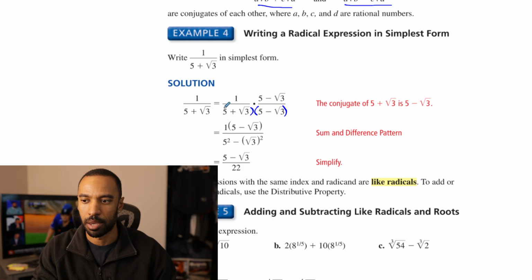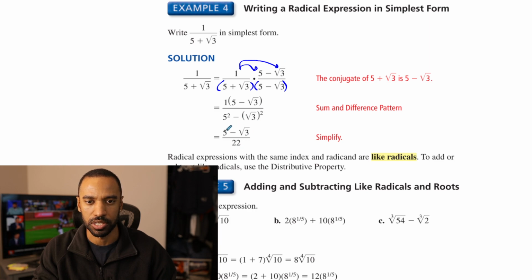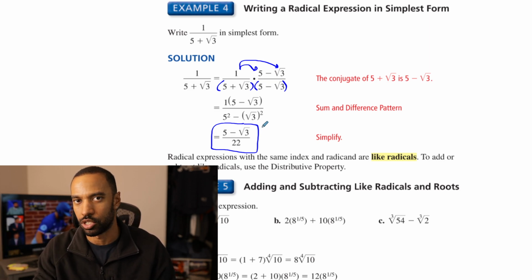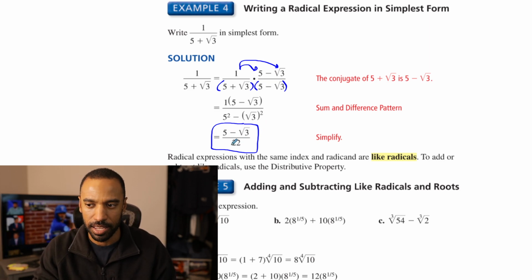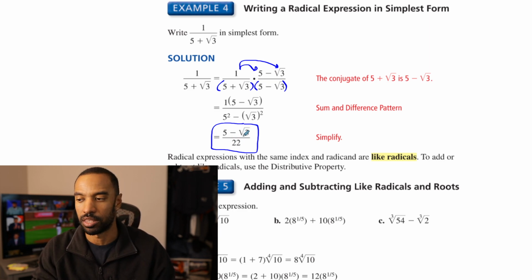This part ends up becoming a difference of 2 squares, which is a squared minus b squared, or 25 minus 3, which is 22. On top, 1 distributes into these, and of course 1 times anything is just that number, so here's the simplified version. See, we rationalize the denominator. The number itself is still irrational. There's nothing we can do about that. But now that we've simplified it in such a way that we've put it over 22, a whole number, that ends up being the result we want.